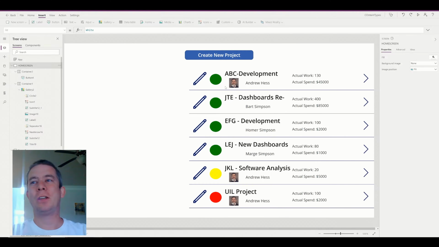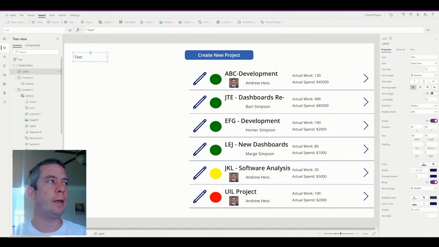All right. So I want to create a chart, and I want to show all the reds, yellows, and greens. I have 4 greens, 1 yellow, 1 red. I'm going to show you the wrong way to do it first.